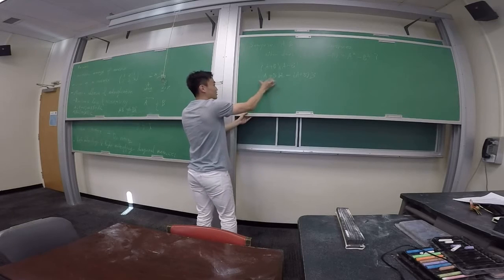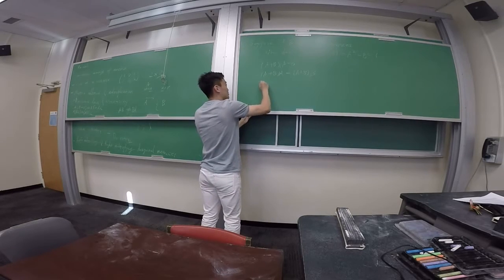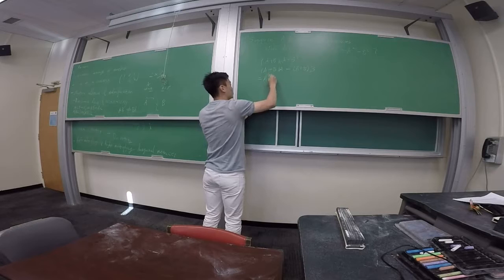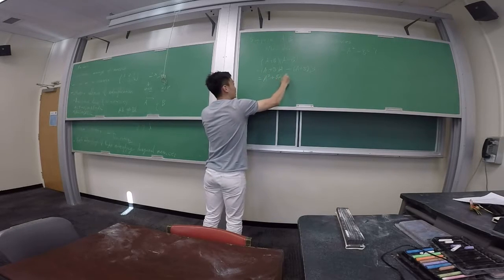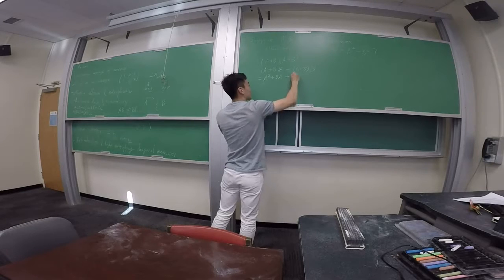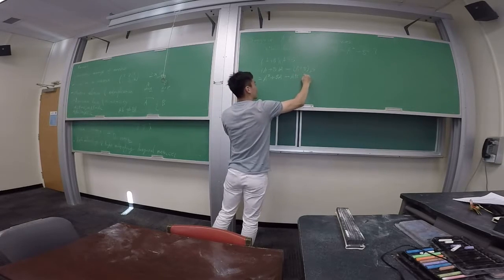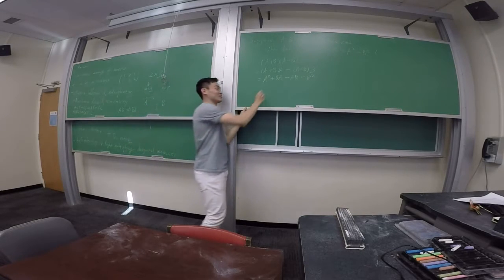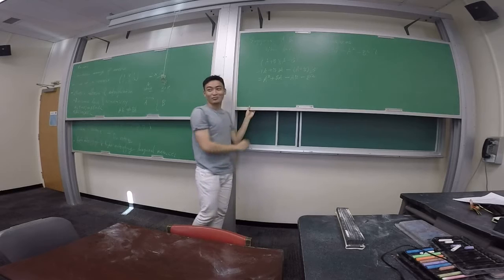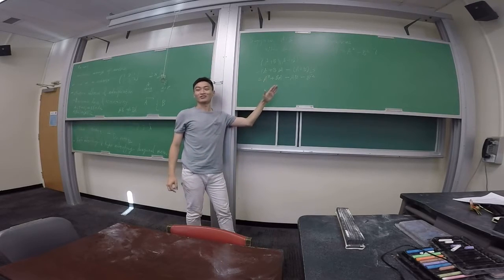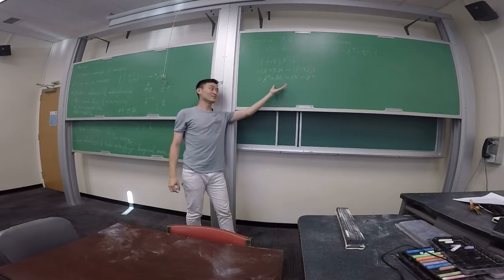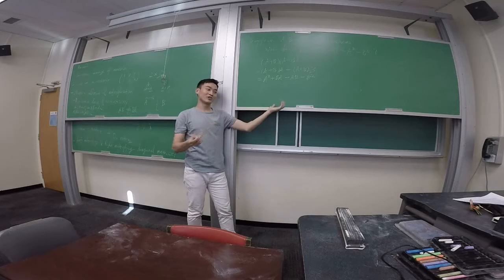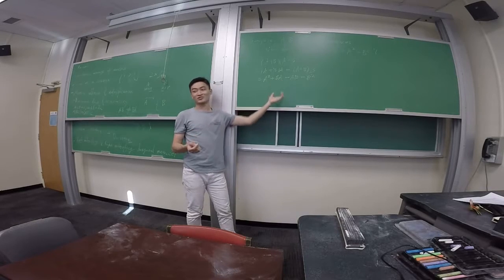Then you expand each parenthesis, which is equal to A squared plus BA minus AB minus B squared. As you see, what happens is right over here. If A and B are numbers, then these two terms will cancel each other. But if A, B are matrices, these two terms do not necessarily cancel each other. You can just give two random matrices and see AB is not equal to BA. There are a bunch of examples, right?